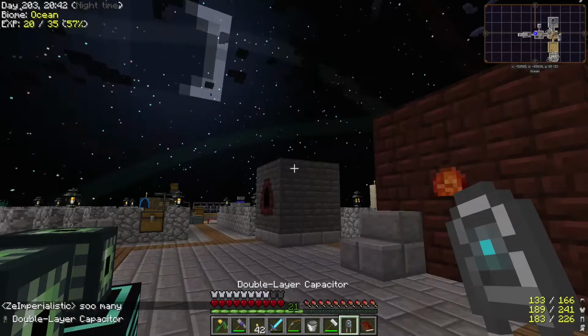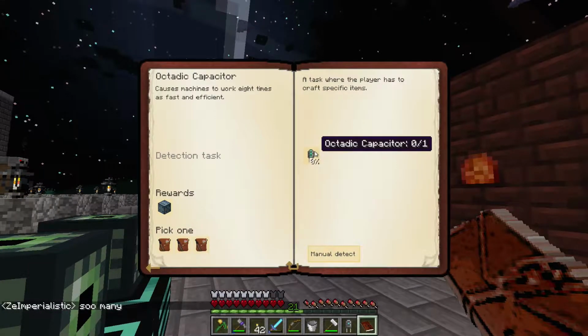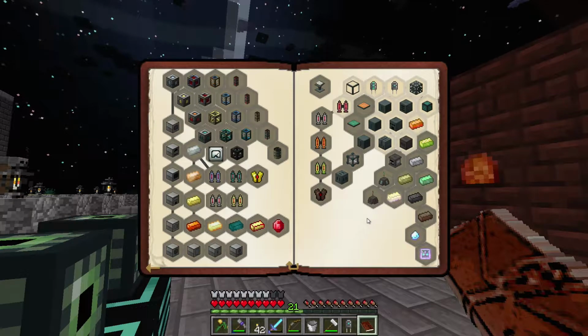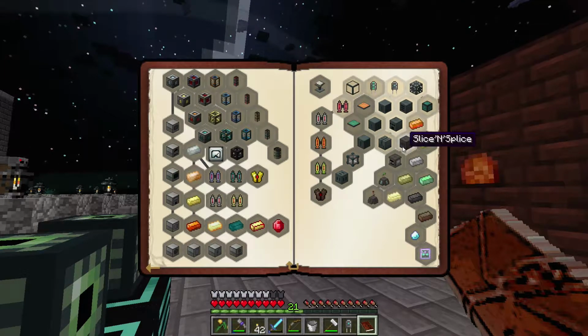Alright, made the double capacitor. And we can complete this. No? Oh, wait. Oh, there you go. I was clicking the wrong one. Cool, and now we can also complete this. Noise! And then it wants us to upgrade things, but we really don't have to do that yet.